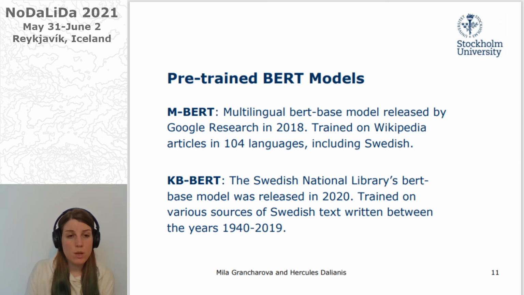This model has been trained on various sources of Swedish text written between 1940 and 2019. These sources include Wikipedia articles, as well as legal text, newspaper articles, and some other types of text. So, a wider spread in the training data here.